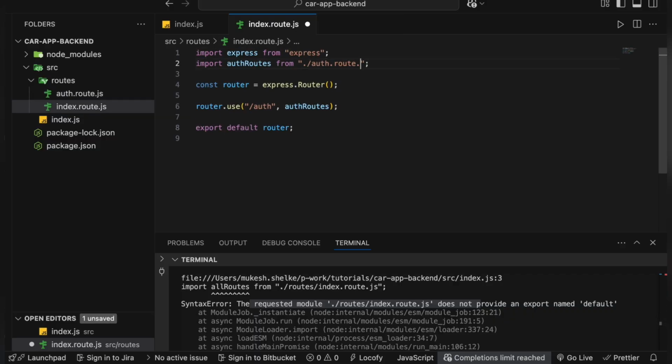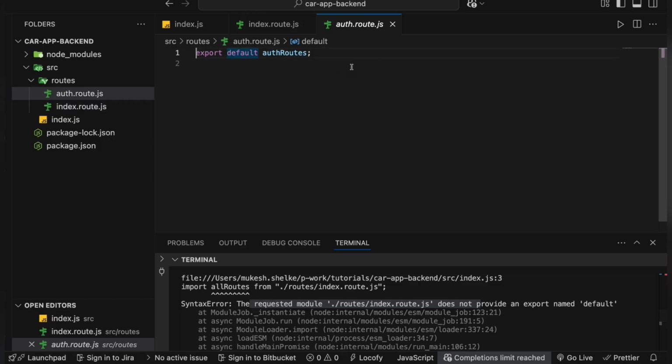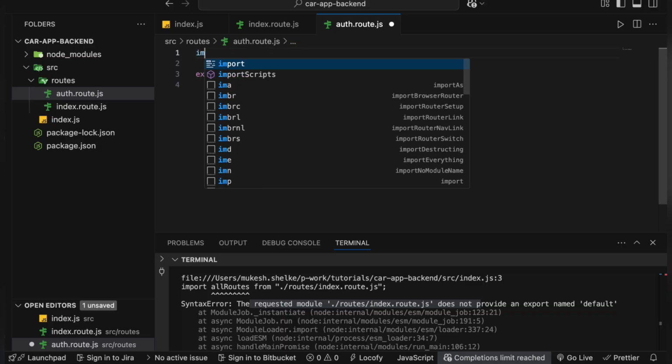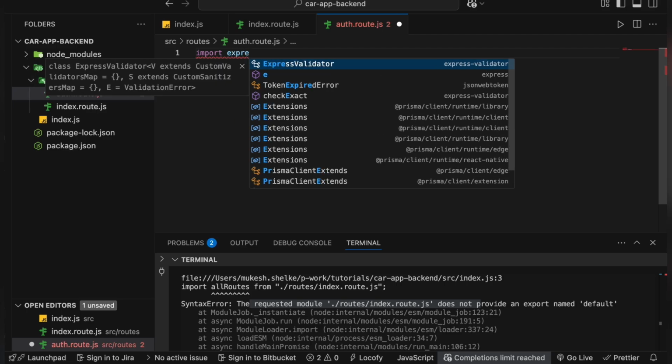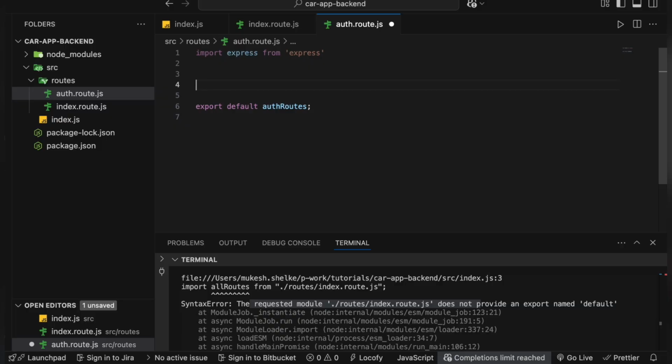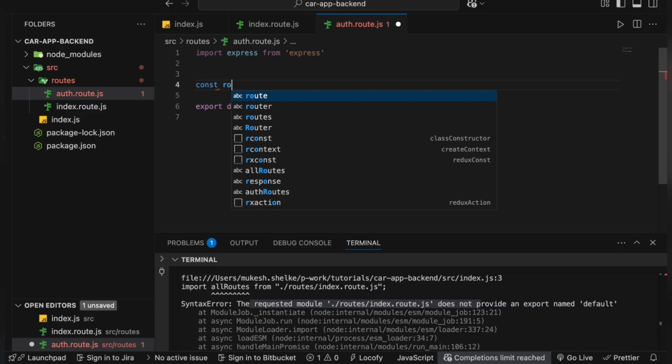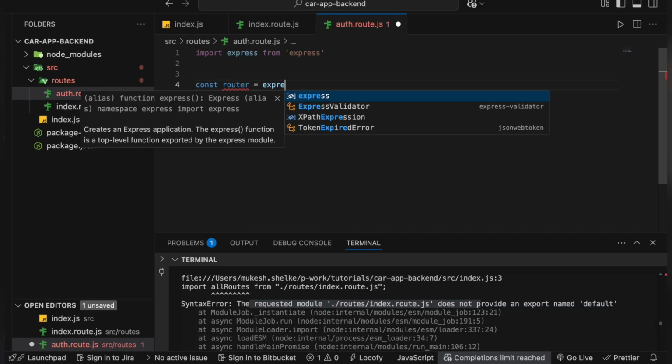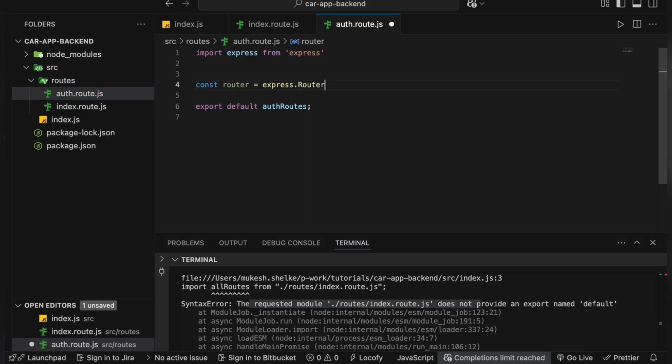Let's create the .js file and come to the auth route. Over here, let me import something: import express from express, and now you have to use const router is equal to express.Router.